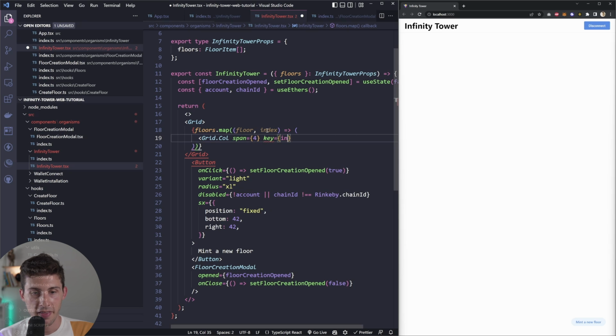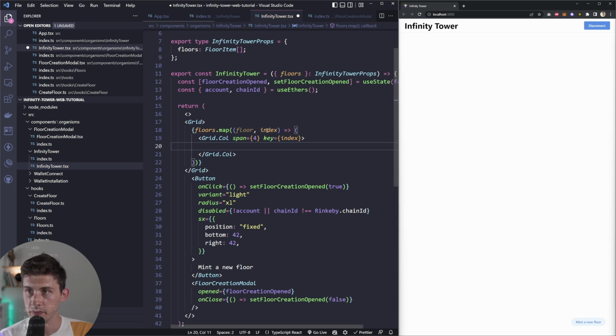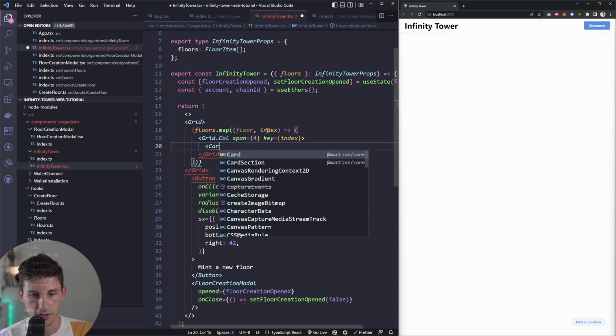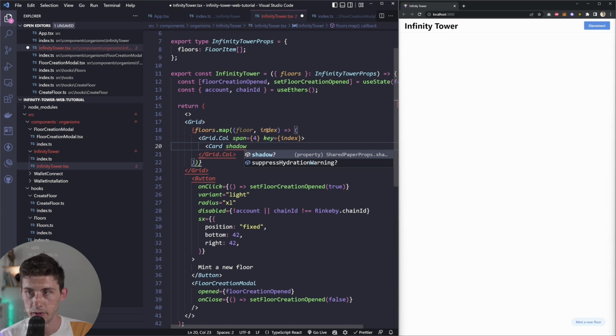The key will be the index. We'll display a card with shadow and a small shadow. We'll add some style to it, so the height expands, so height's 100%.